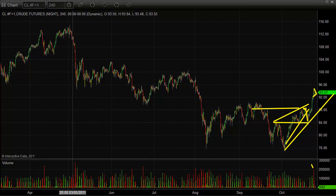And looking at the US dollar chart, it looks as though the US dollar wants to have a little bit of a bounce, and if that happens, we'll likely see crude oil pull down probably into the 89.90 area, which will come right into the top here and act as support. And then from there we might actually be looking for a long entry, but we'll have to play that by ear once we see how things unfold going forward with the European decision and the FOMC meeting.